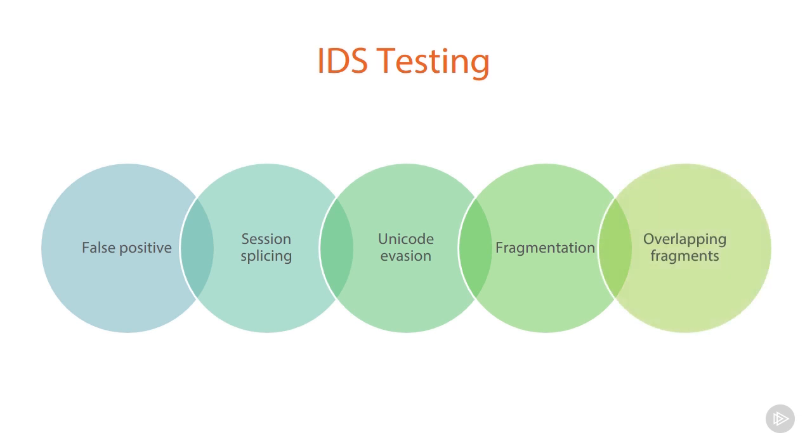Another test that you'd want to try to implement is overlapping fragments. Now, in this case, the attacker sends packets in such a way that one packet fragment overlaps data from the previous fragment. And the packets are designed in such a way that the victim's computer will reassemble the packet, and in that packet, we'd have an attack string that gets executed. Since the attack string is fragmented, the IDS is unable to actually detect it. But wait, there's still even more that we can test.